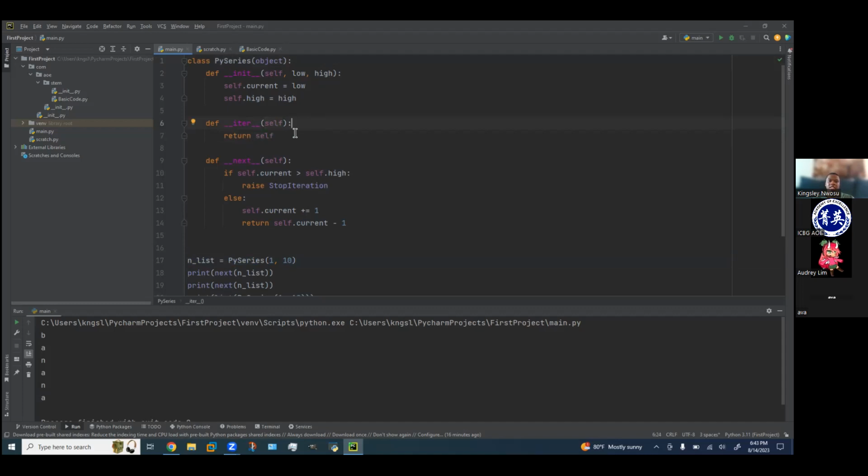It just returns self, and we've defined what __next__ does. What __next__ does is that if self.current is greater than self.high, then stop iteration. Else we increment current by one, and then we return self.current minus one.